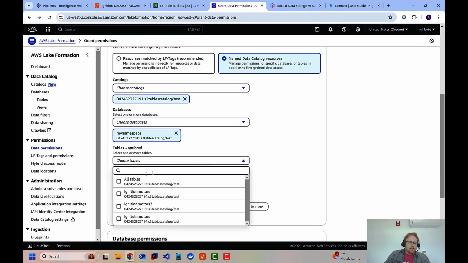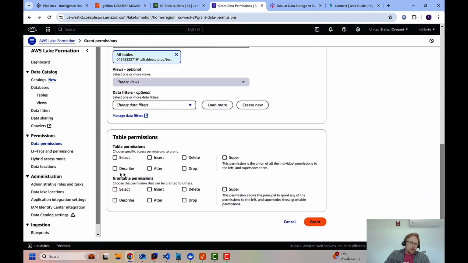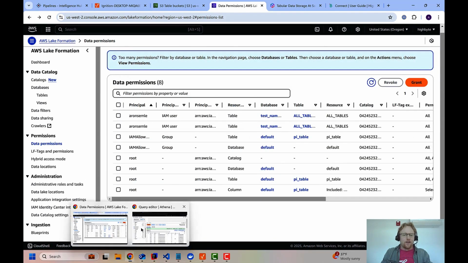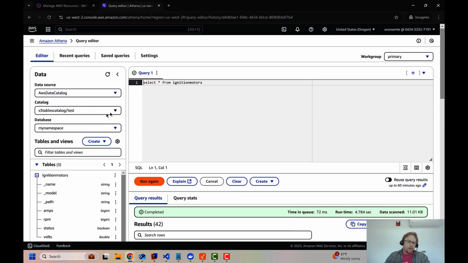Optionally, you can grant this person permission to all tables. That was easier for my demo. Or you can limit tables, and then you can control their permissions. I'm pretty sure you can't do inserts and stuff through Athena right now anyway. But I gave super permission just because I was trying to make sure the demo went well. But you can restrict access further. And once you've done that, that's when you can log into that other account that I was showing you, and you can see the tables and all this stuff. But you need to do that step in order to see it here. So just a few more details on setting up permissions and all that, just to help you out.